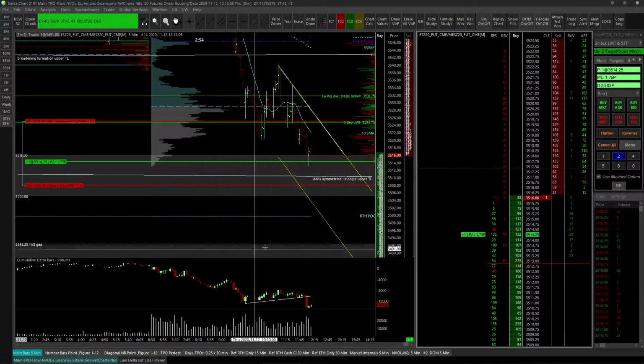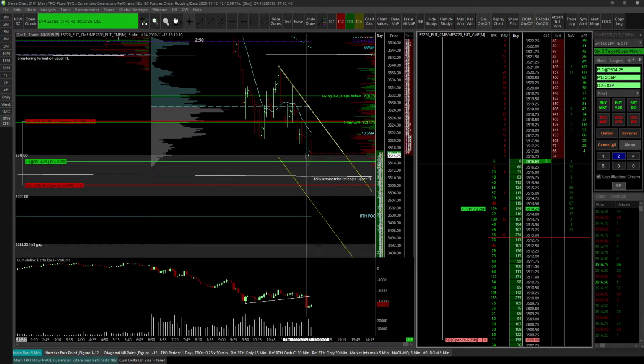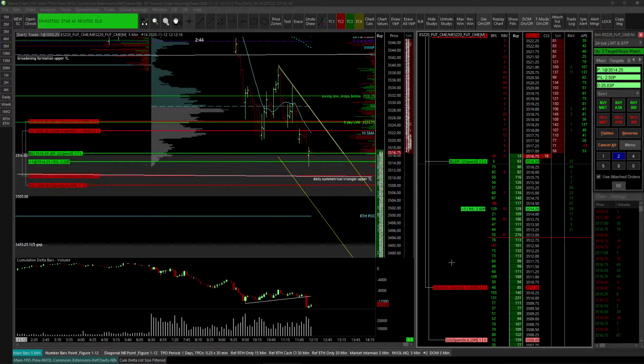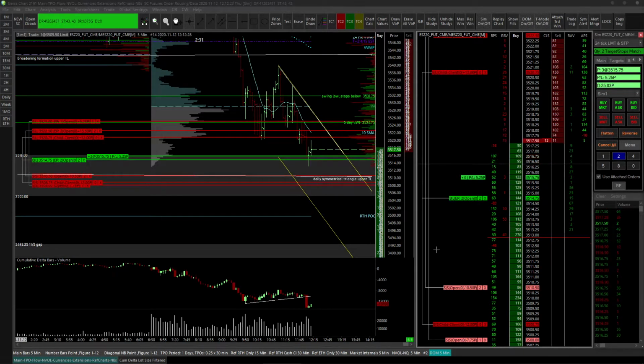So here it comes back to the downside. I actually wanted to short this area and cover right here at the bottom of this previous body. Order has been filled. 2 more contracts here. I think it's likely we stop everyone below that body, but I do want to get fills. So, here at 15, we'll go 14.75. Let's see what we get.